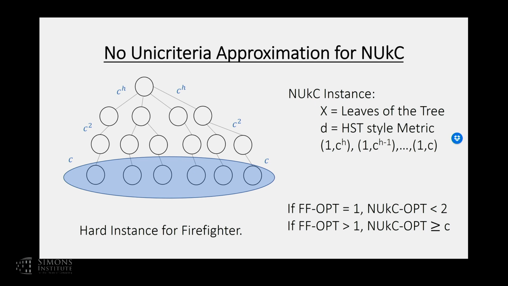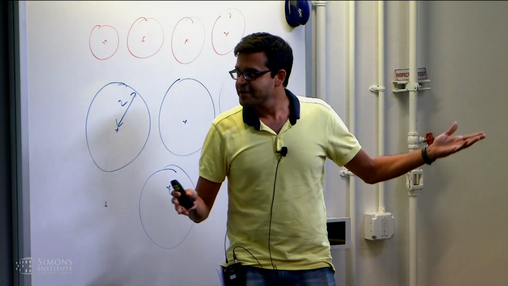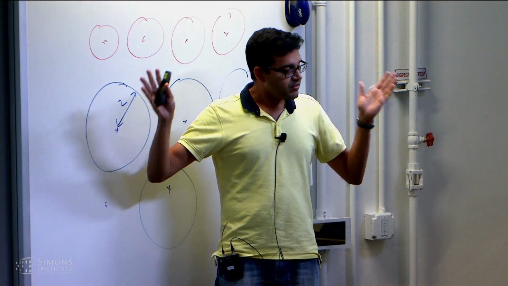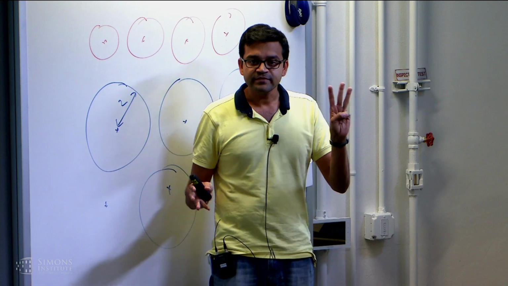So here's an open problem. I remember giving a talk once, and I gave an open problem in the middle, and Michel said that he started working on it and didn't listen to the rest of my talk. But the problem is: solve this problem, get unicriteria algorithms for constant h, even 3.